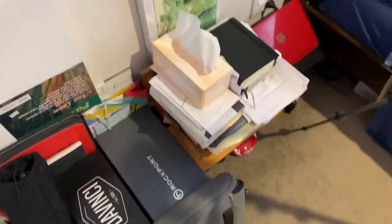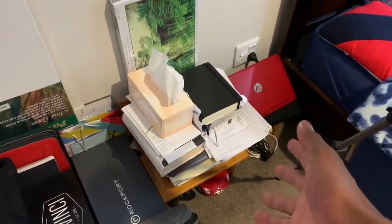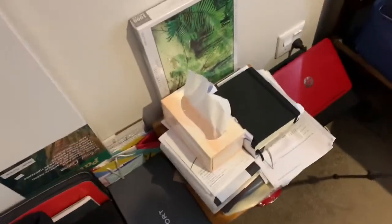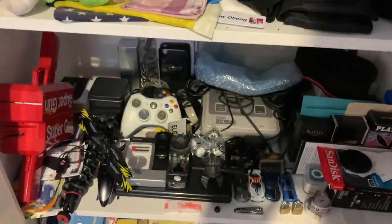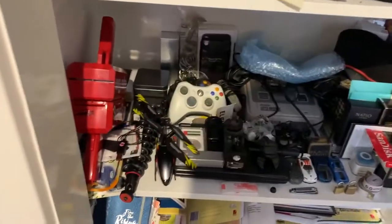And right here I have my books, because I like to read. I'm a guy who likes to read quite often. I like to read my Bible right after I wake up, and right before I go to sleep, I read a book. And on this part of the closet, this is where I keep most of my accessories.